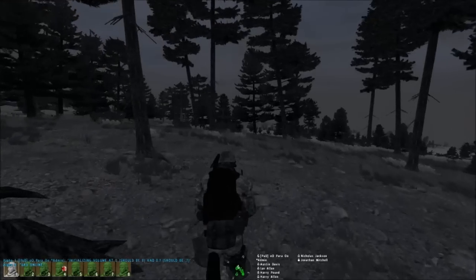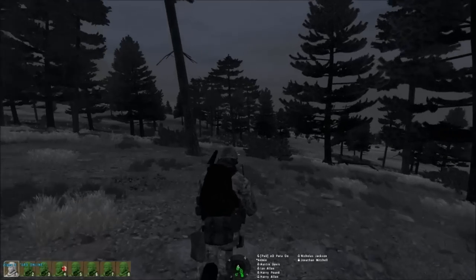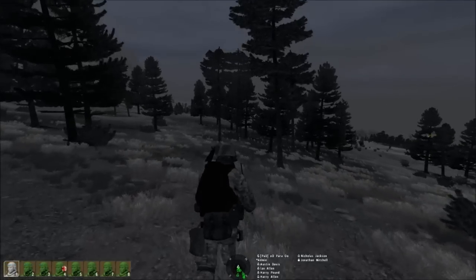I've tried to get us into cover, and I actually break the fire teams up into 2 teams a little bit later on, but as with all things with Arma, the AI never really do what you tell them to do, so let's push on.